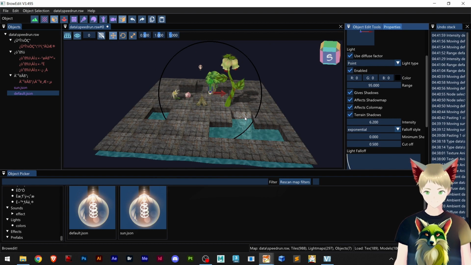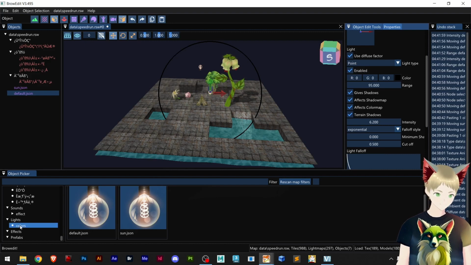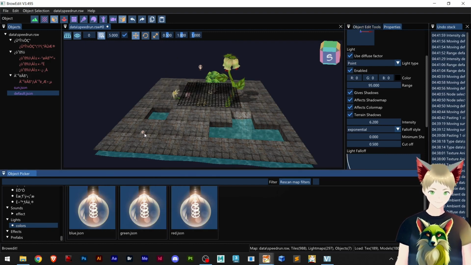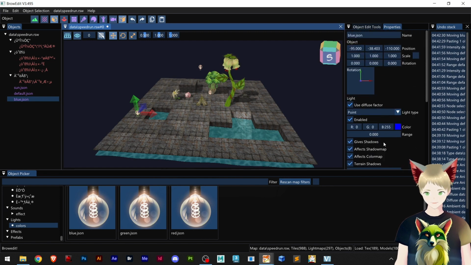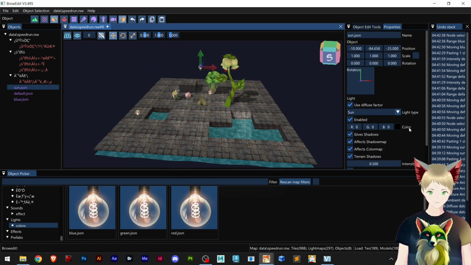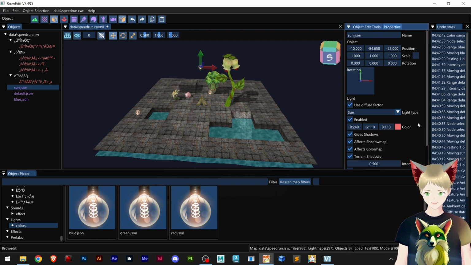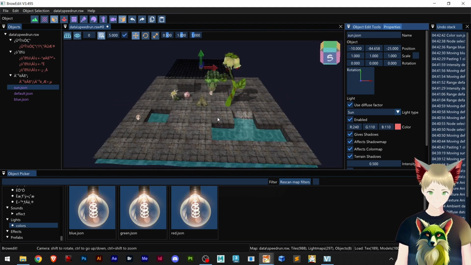So for now I'm going to create a color light and I will paste it right here. Okay, and also there is the range which we need to increase, and this one I'll try to change the color as well. By default it was black, and I want to see what happens when I change the color.